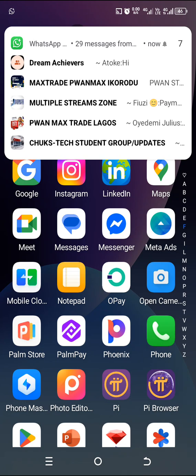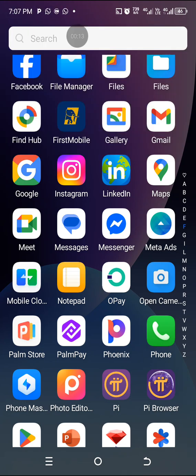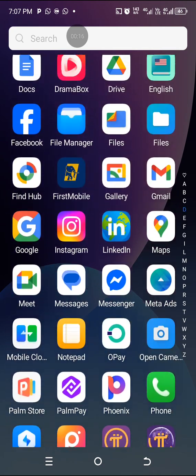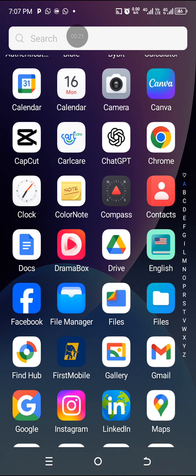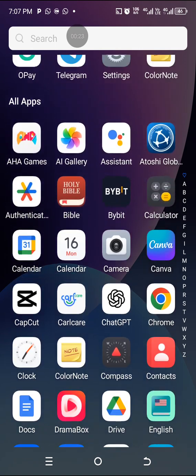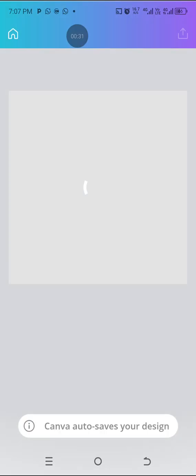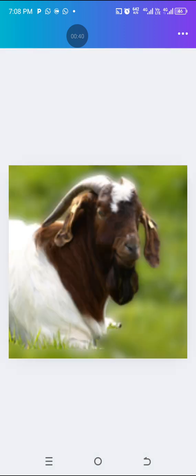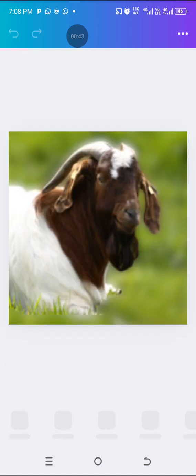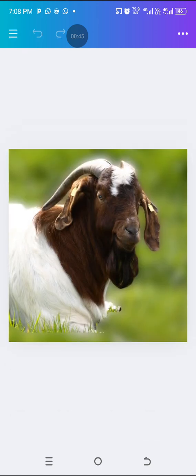In this class, we are going to be learning something very special. We are going to be learning how to blur image background, because in some cases, you are going to be having your image with background that has a lot of emphasis. And if you don't want the image and the background to have the same kind of emphasis, then we have to blur the background.